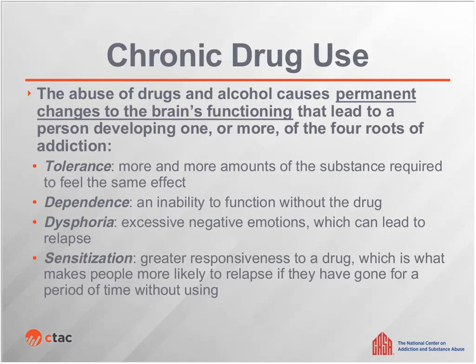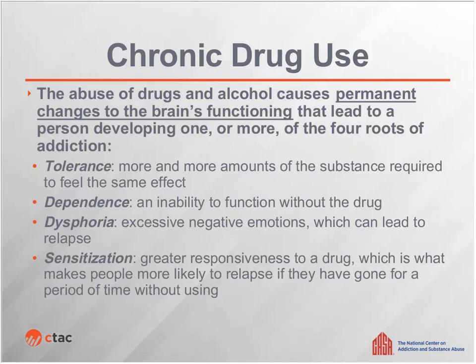Another aspect of permanent changes to the brain is what we call dysphoria, which is excessive and negative emotions, which can lead to relapse. So a person that maybe has stopped using may have negative emotions. They may feel agitated. They may feel irritated. And that can lead to a relapse because, again, you want to get back to the same high or the same pleasurable feeling that you had when you were using the substance.